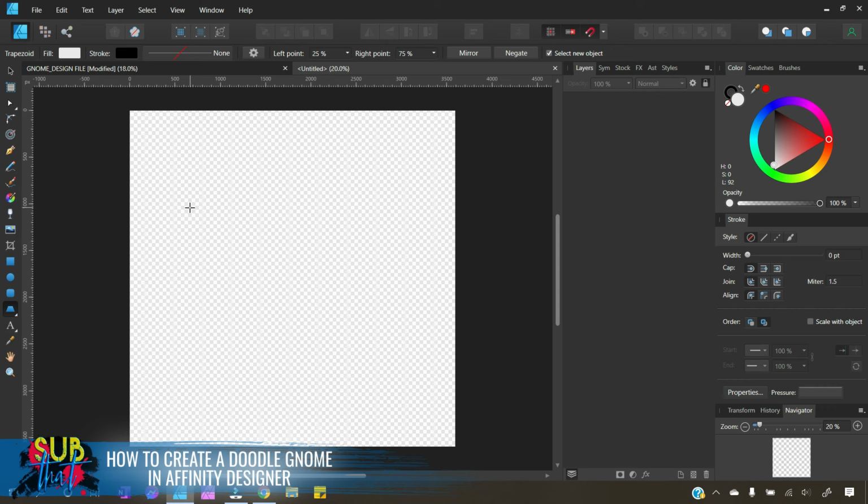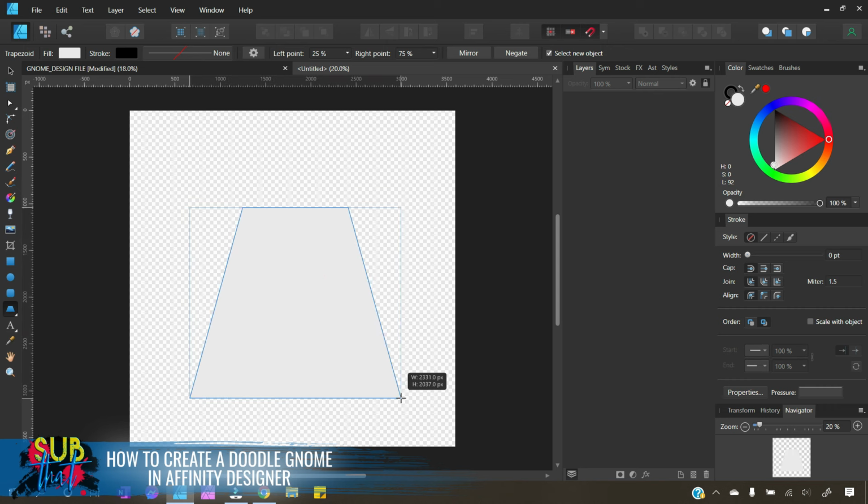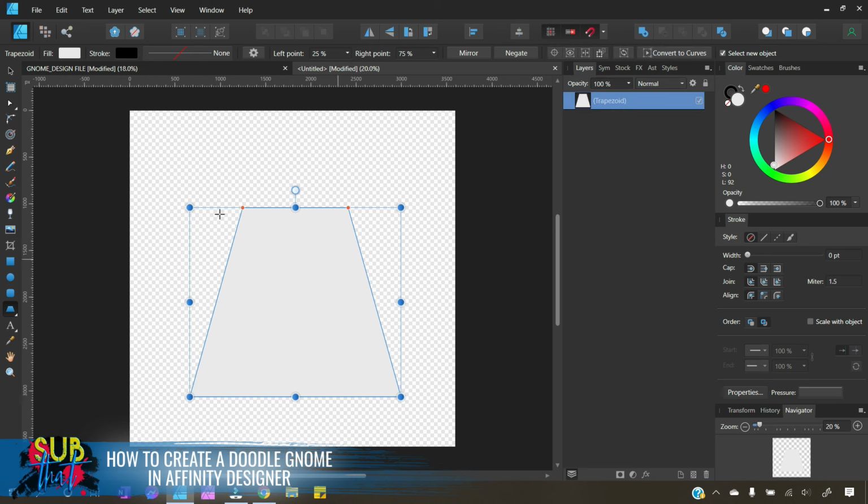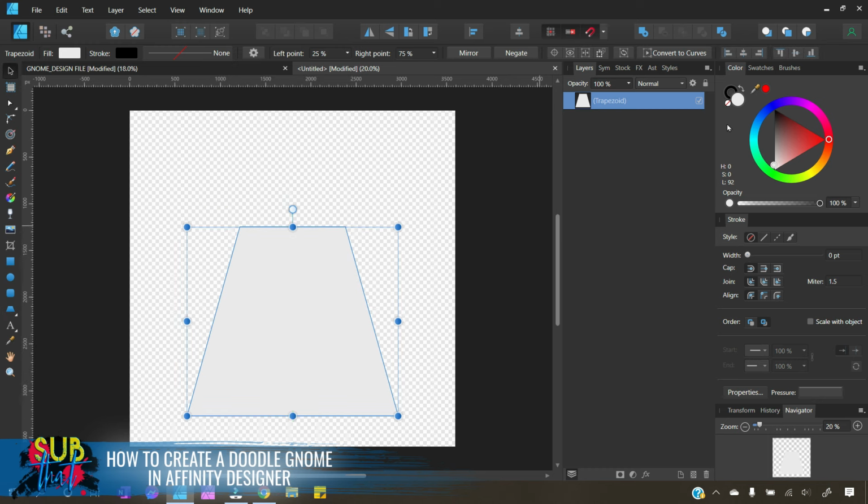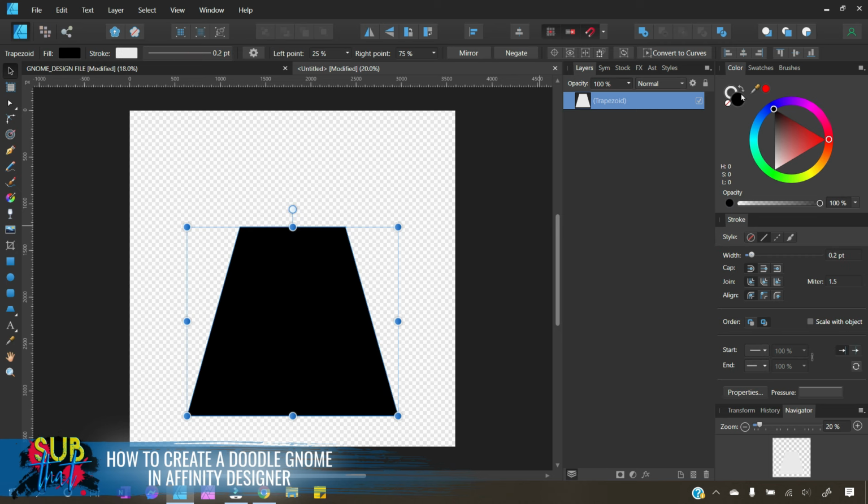Once you have your tool selected, you can click and drag to size it out on your document space. Now you're just kind of eyeballing it. You're going with what you think is going to be the best placement for it. I know that this gray is a little hard to see, so I'm going to come over here to my color panel and swap the black and white, and I'm actually going to choose no fill on the stroke for right now. That outer circle is our stroke, inner circle is our fill.